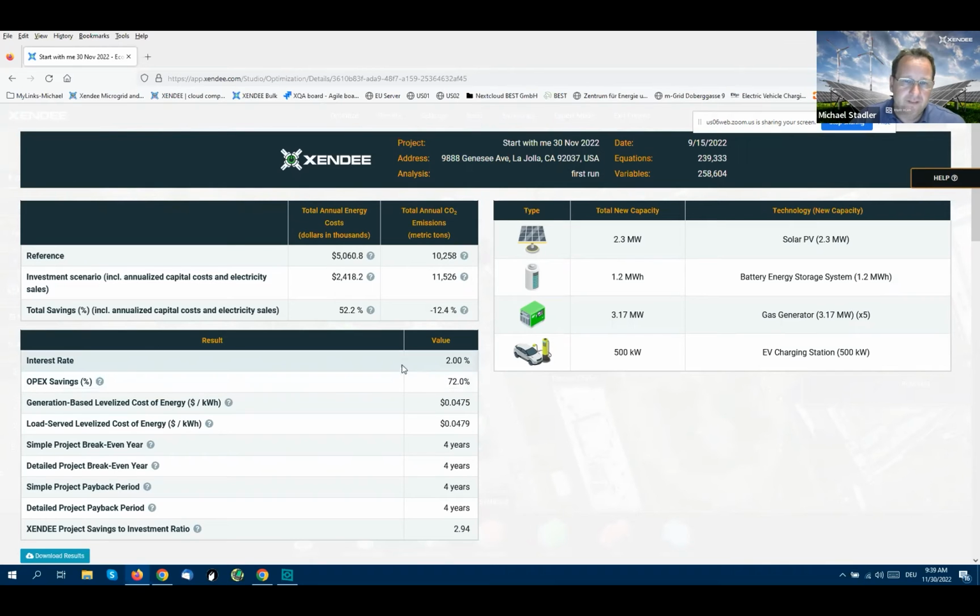And it always does a reference case and the investment case. The reference case is really the current situation, right? So it assesses that. It took maybe 40 or 50 seconds for this run now. But we would spend $5 million at this hospital on energy costs without any of these additional technologies. So it's really the electric chiller, just the boiler and the electricity purchase. If we install these technologies here, we can bring the costs down by more than 52%. So that's the optimal solution here.